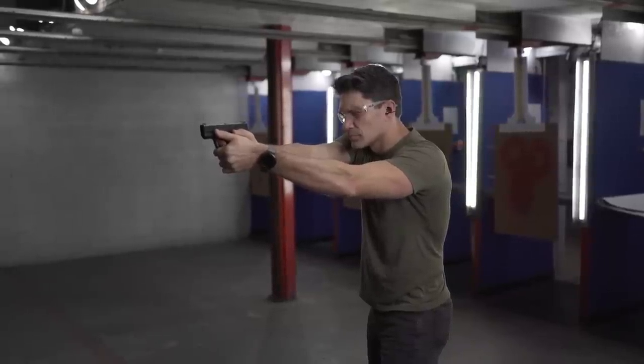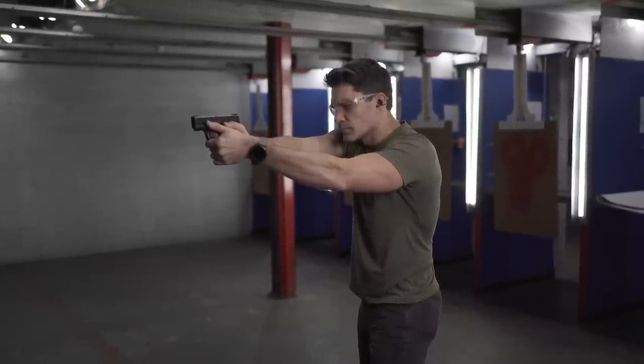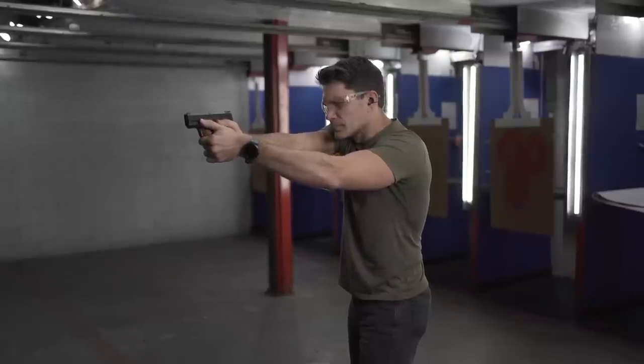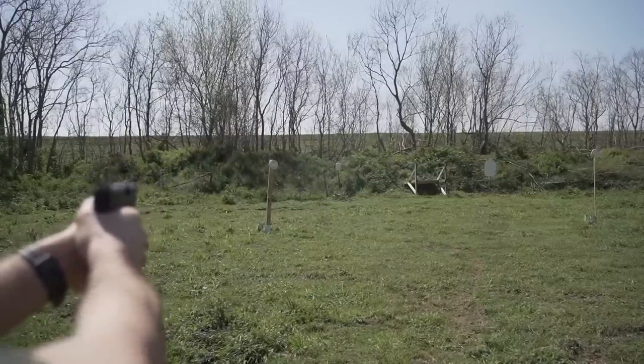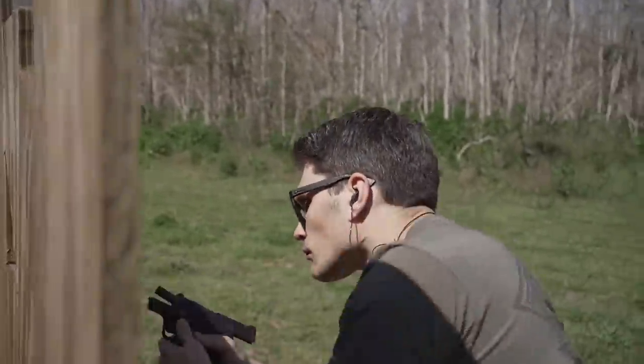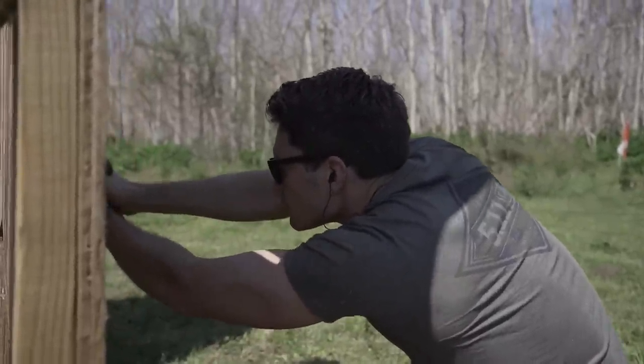For at least one shooter, grip circumference made a huge difference in performance. I'm a little disappointed — I wanted to see a bigger disparity. While the Shield Plus was about 10% better performing than the standard Shield, I thought it would be even more so, because in my opinion it's got the best ergonomics: I like the palm swell and the better trigger. The fact is they all shot really well. Subjectively, opinions were clearly skewed toward the Shield Plus — the only shooter who preferred the Shield was Kelsey, which made perfect sense because she shot it the best.